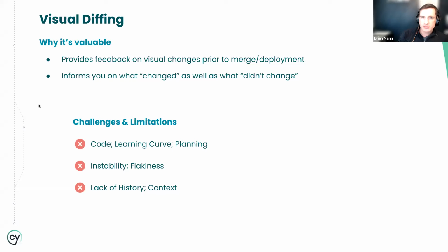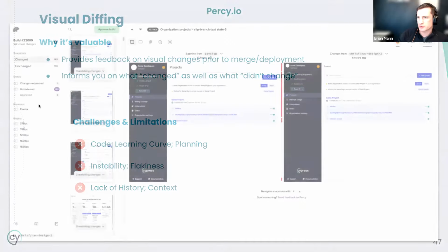Last part is, I think, not necessarily unique to visual diffing services, but because there's this coupling between visual diffing and functional testing, there's often a lack of history or context. Really, they're coming from the same process, the same object, one's just calling the other, but because they're split across different services, you lose a lot of that rich, seamless integration that you might otherwise have if this functionality was built in.